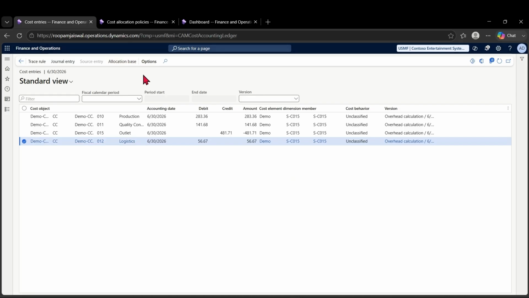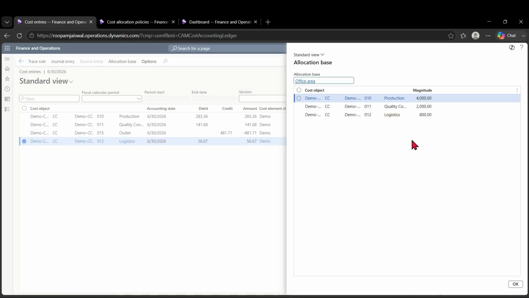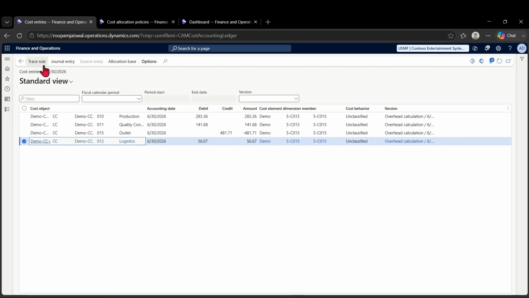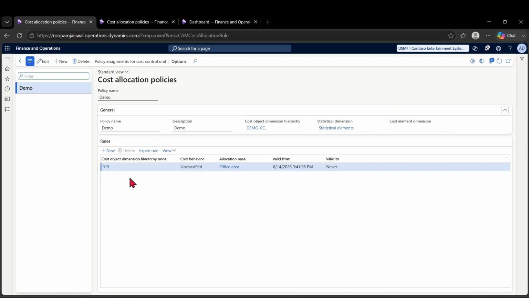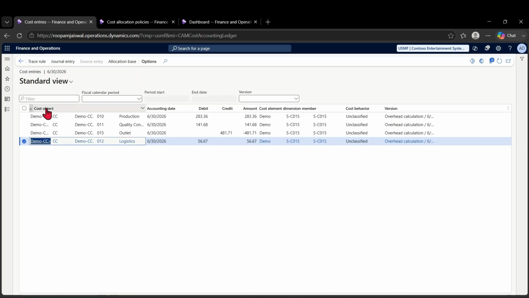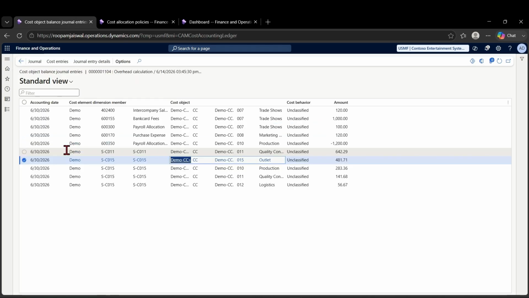You can find out from an allocation base which is linked here. So on this basis the allocation has happened. You can trace a rule as well from here. We have defined that whatever values we have in the 05 cost object, just allocate it. So this is how you will be able to see the allocation base and also the values, how the distribution or allocation happens.